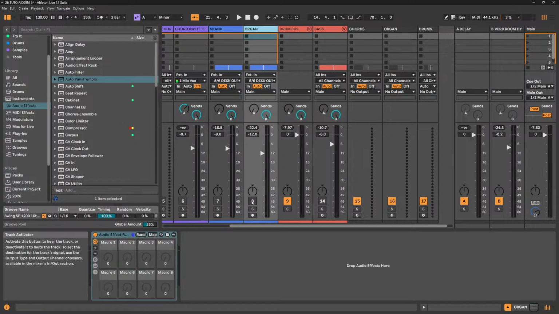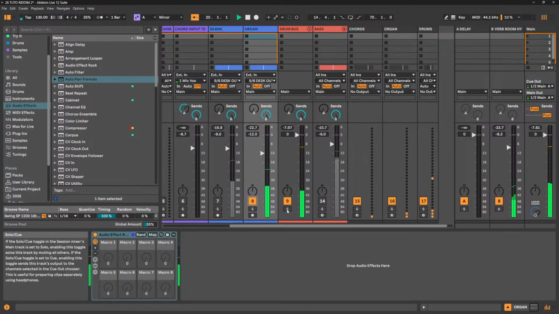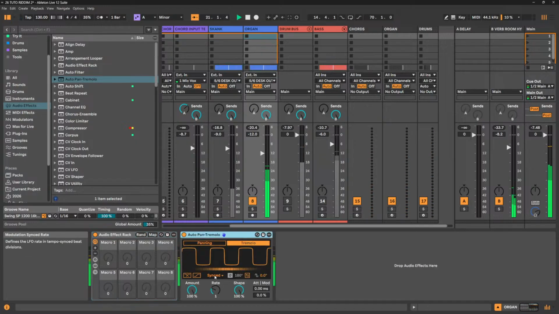Let's try it on the organ. Perhaps not that speed. Yes, like that.